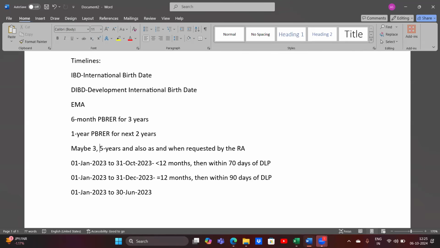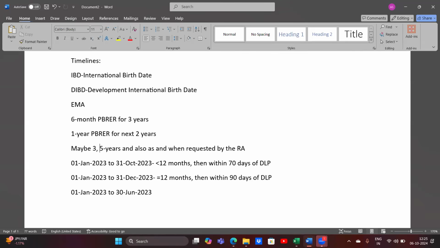Okay. So if it is less than 12 months, then it is 70 days, and if it is more than 12 months, then it is 90 days. It is a global guideline. It is a global RA guideline, meaning a regulatory authority guideline, that you can't take more than this time. And if you require more time, then there are many mails and waivers and everything, CAPA and all those things. So in any case, you cannot miss this timeline. For signals, the timeline varies. If it is 90 days, you can ask for an extension of 90 days and everything. But for aggregate reports, you can't ask the regulatory authority for an extension.